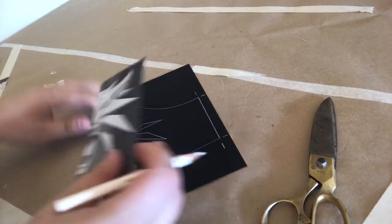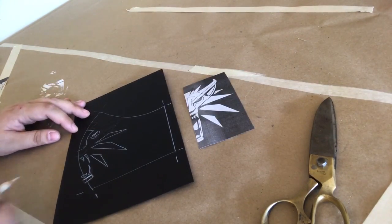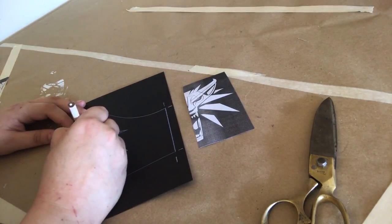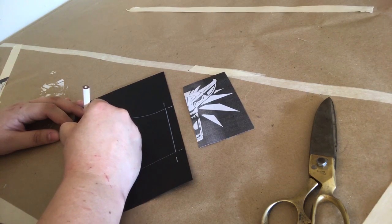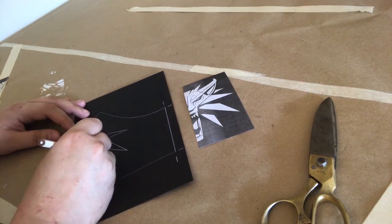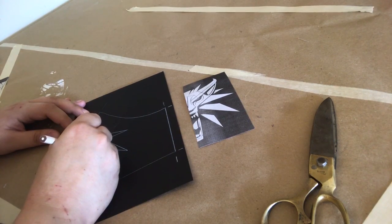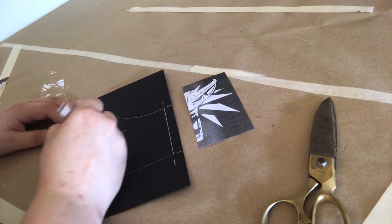Okay, so I'm double checking to make sure that when I curve it, I'm still keeping the original design intentions. So, angry face, I'm making sure that the eyes are slanted enough that they still feel angry, and I'm making sure that the triangles that are radiating away from it feel like they're still following the same trajectory as they were in the original graphic.